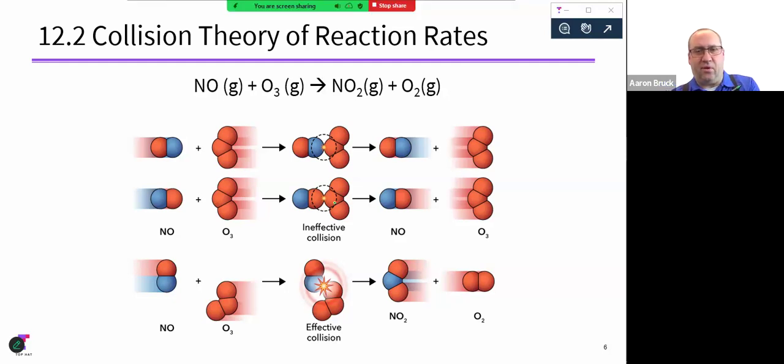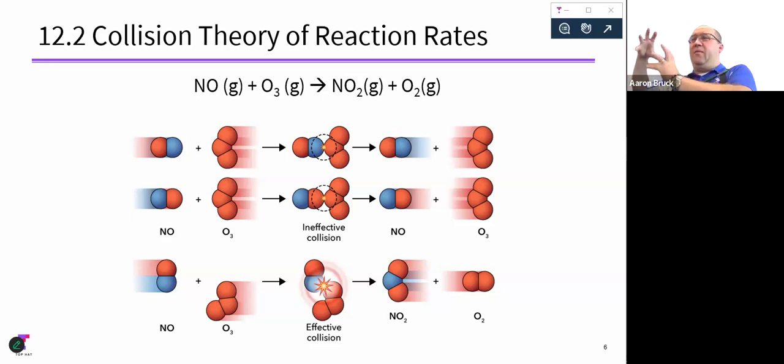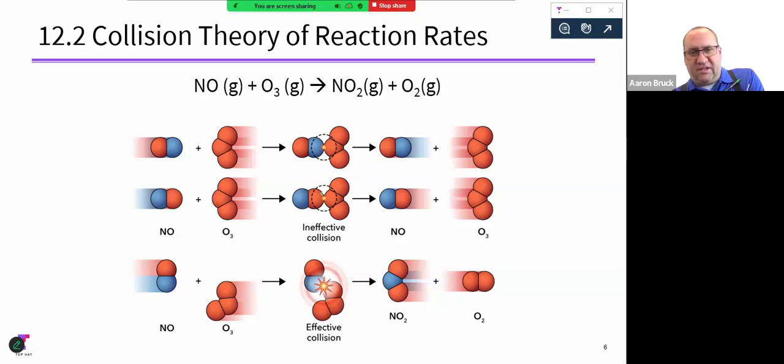And so we see in the first example, we're not going to get an effective collision there because it's knocking into the wrong oxygen. If it knocks into that center oxygen, you can't form bonds there because the oxygen in the middle is bonded to the other oxygens on the sides. You can't pluck the middle out of a molecule and expect the resulting other atoms to just magically come back together. You can't have the oxygens collide for the same reason.